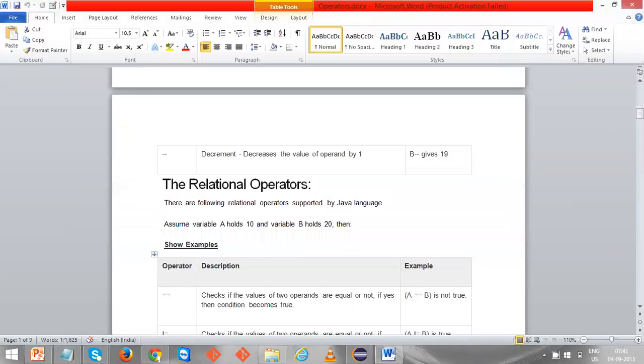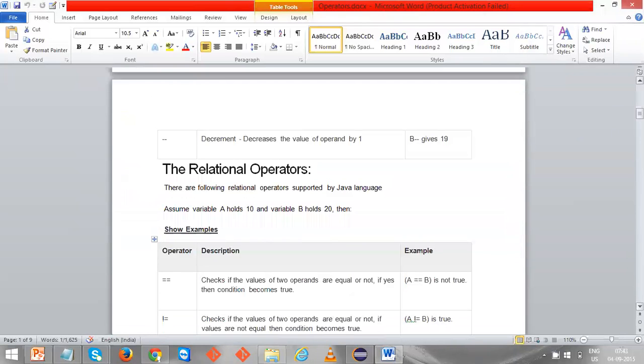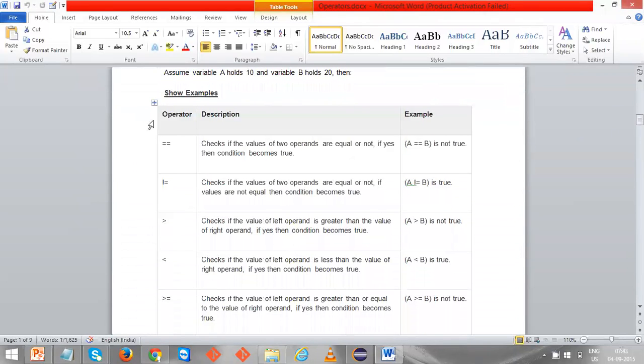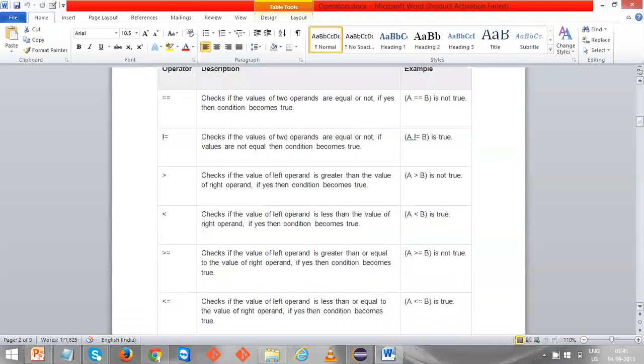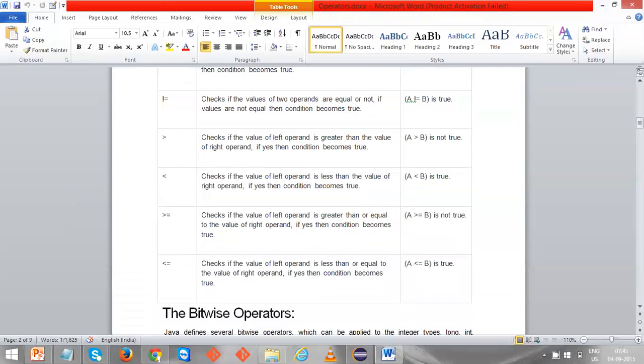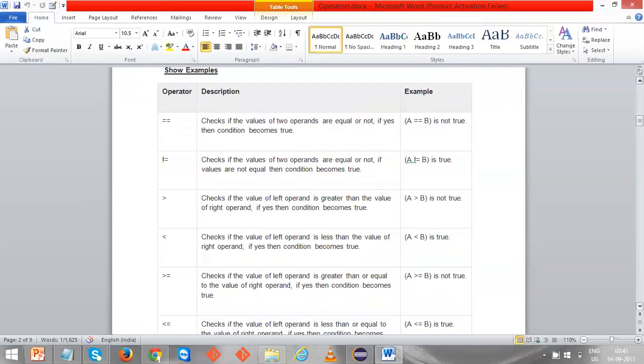And coming to the relational operators, this is equal to. Even though there are two equals signs, we can simply call it equal to. And this is not equal to, greater than, less than, greater than or equal to, and less than or equal to. These are the different relational operators.